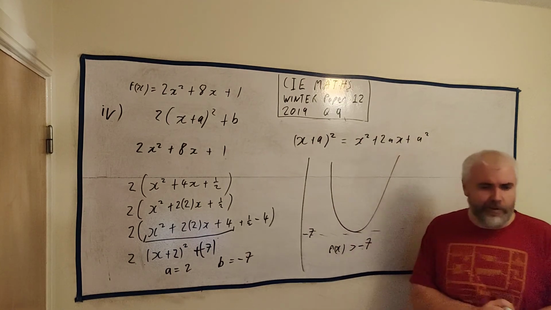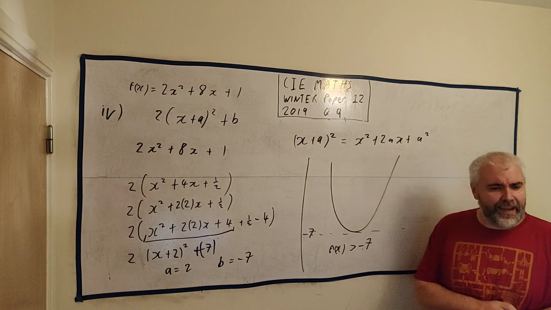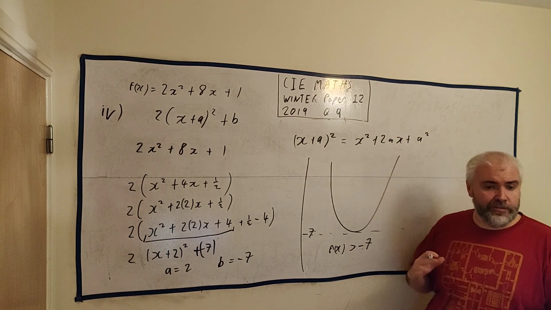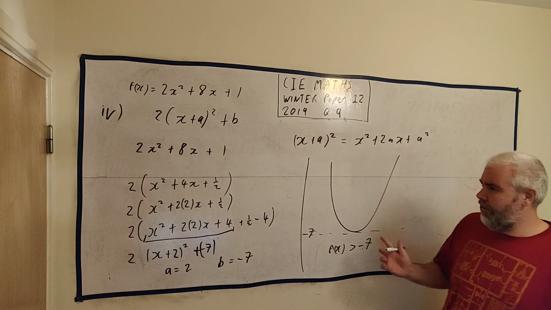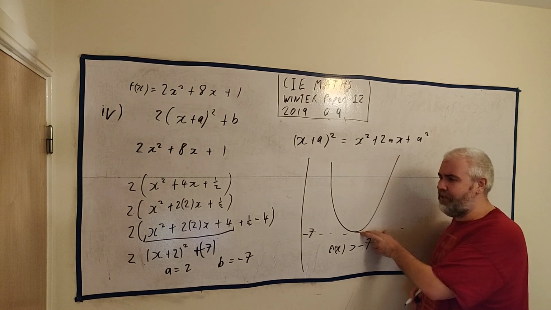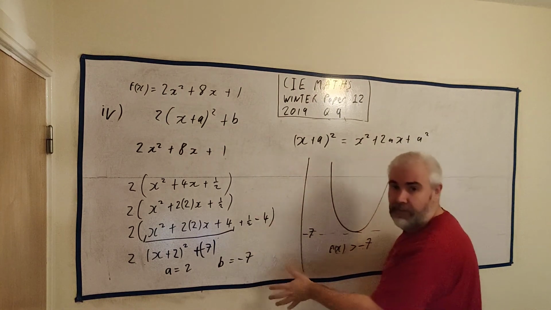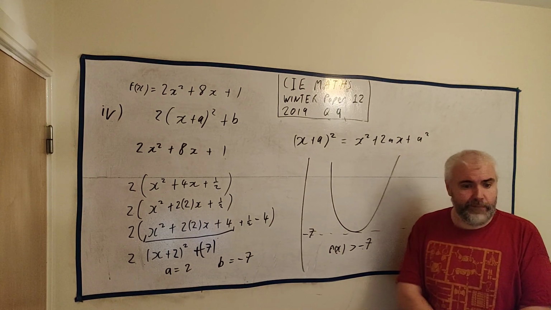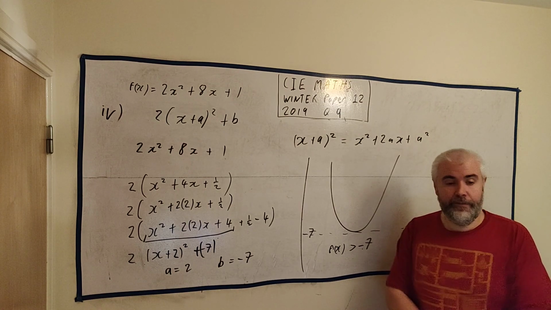Okay, that was a pretty long question. If you have any questions about any of the parts, please get back to me. I hope you noticed you didn't have to use differentiation for any of this. In part 1, I said you could use it. I tried to use it, but it was faster without it. In part 4 here, if they asked us just to get the least value, I'd say it's probably quicker to use differentiation. But they showed us that you didn't have to by making us do it this way. And then once we did it this way, it's very easy to find the minimum value. So this was pre-calculus, I guess an American student would call it. We did not need calculus at all for this question.